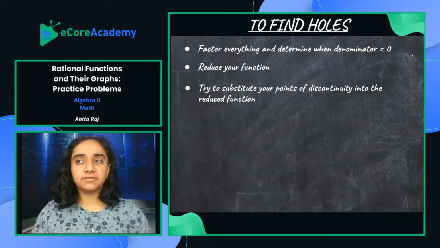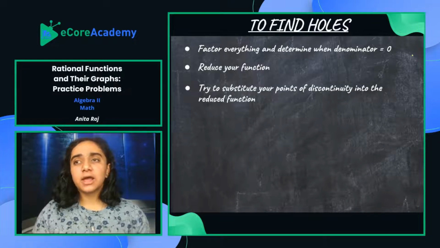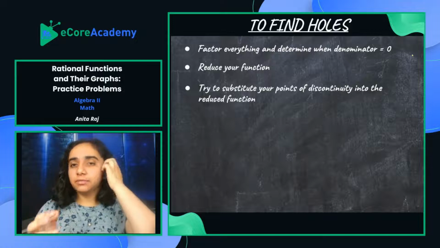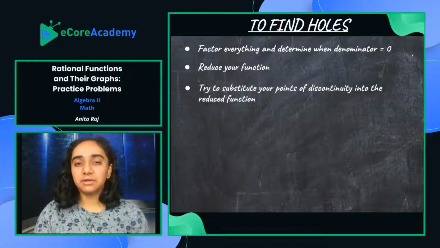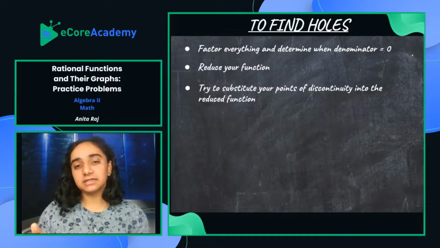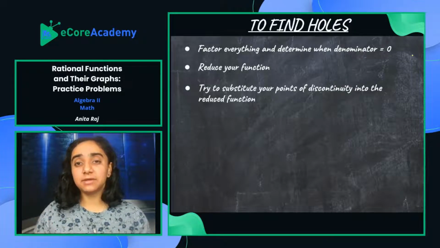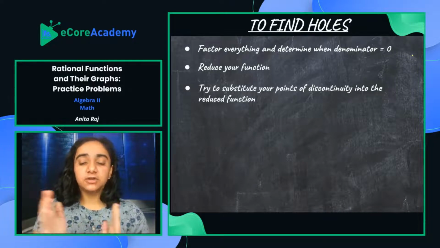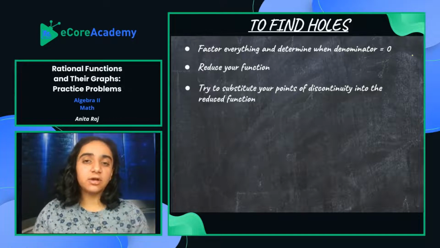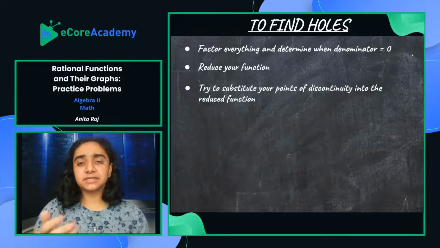So for example, I'm just going to give you an example that we're actually going to go over later on in this presentation. If you have y equals the quantity x plus 6 divided by the quantity x plus 6 times x minus 6. So x plus 6 is the numerator, x plus 6 times x minus 6 is the denominator. What you're going to do is set the denominator equal to 0. So you set x plus 6 and x minus 6 equal to 0, and then solve. And pretty simply, you can find that your zeros would be 6 and negative 6.